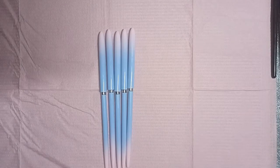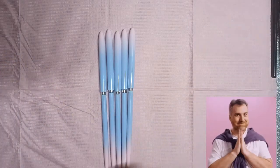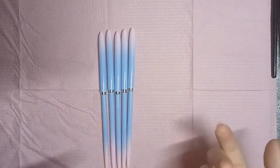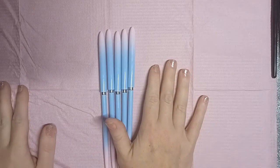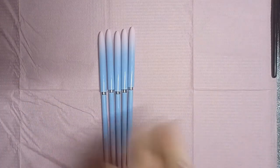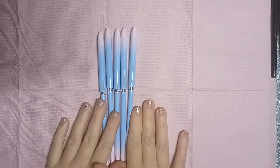I have been so happy and so pleased with the way that these brushes have not only held up but also performed and helped me with my nail art, because I am really wanting to practice more on nail art. I think it's really fun, relaxing, and all that. So yeah, I really want to improve on that, and these have helped me out a lot.